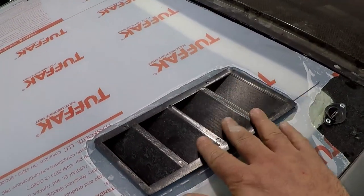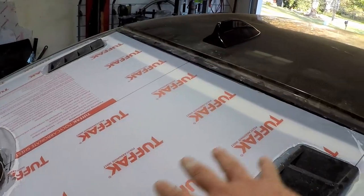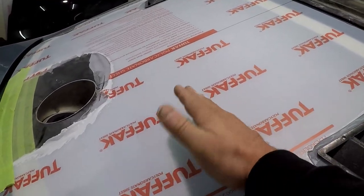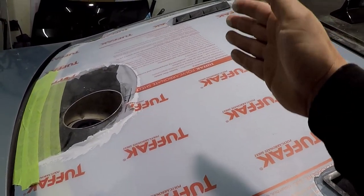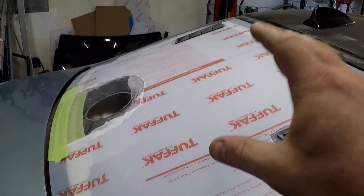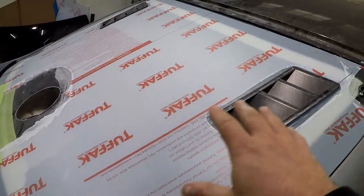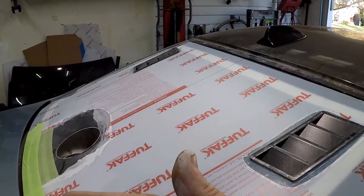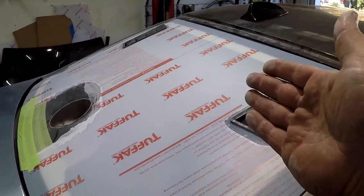And we got a couple little vents I've put in here. I'm not sure how I'm actually gonna set the rear window up, but I didn't wanna do a half window. I don't wanna do a duct in it. So I wanna figure out a way to get enough air through this area to just have minimal vents. So we'll see how this works. If I have to take the rear window off and it works better, I'll have to figure something else out.